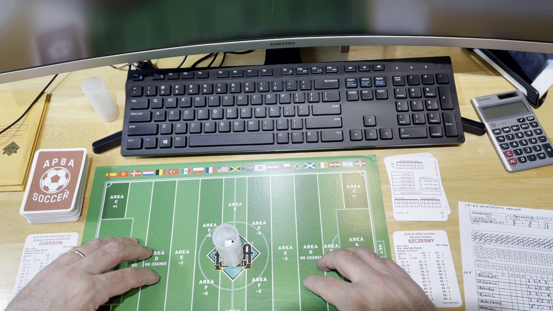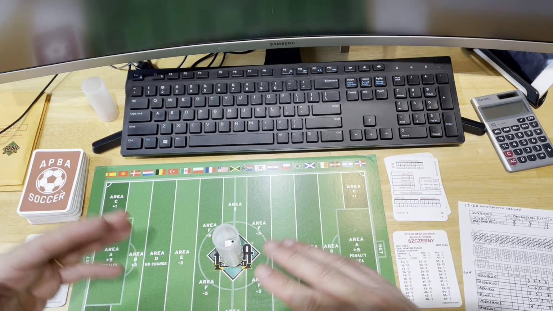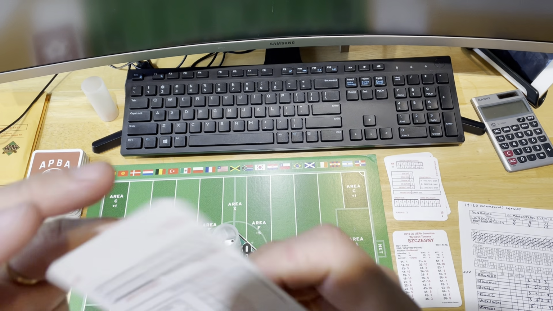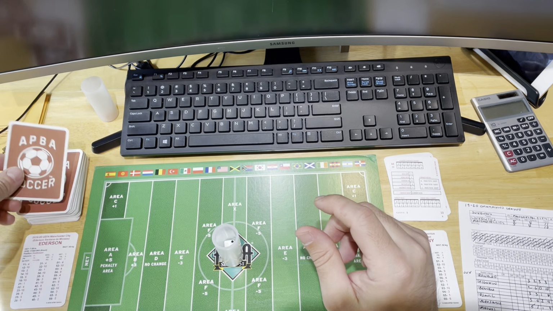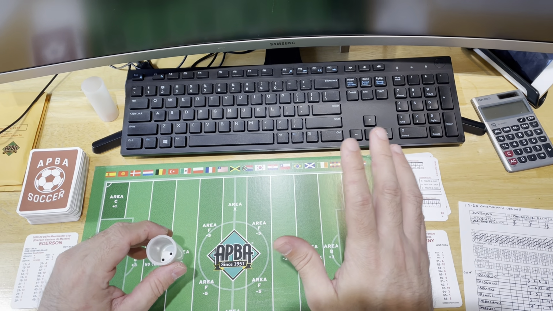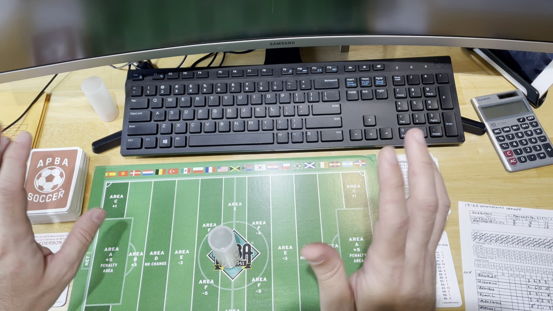One unique thing about soccer is it's the only APPA game that uses fast action cards, which are optional. You could play this game a bunch of different ways. You could play it with all fast action cards, because it actually has 1 to 66 rolls right on the card there. I have 2 decks over here. You could also play it with all dice. There are charts in the book, and you could just roll dice on all the charts. What I like to do is a hybrid of both.